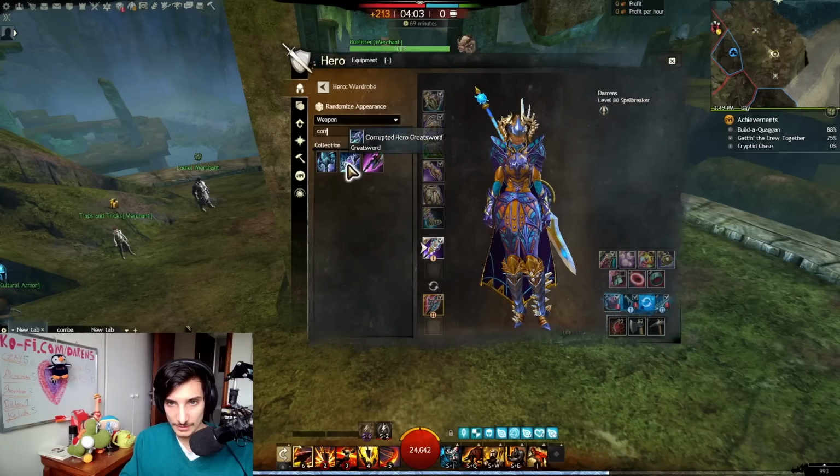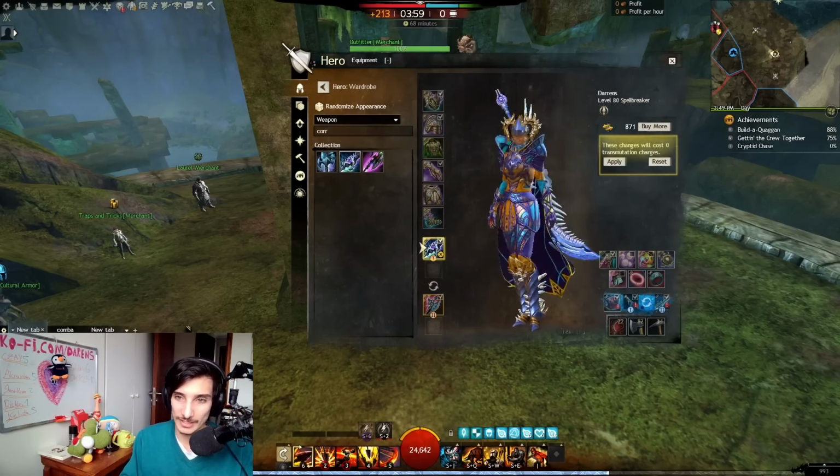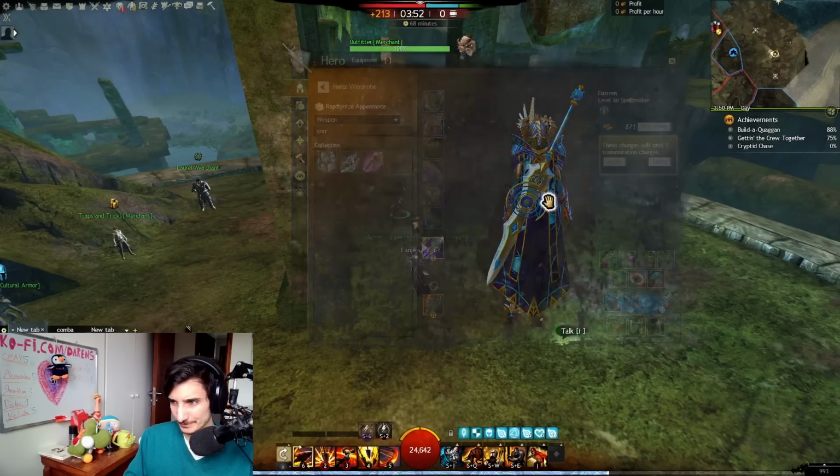Corrupted hero racer. There you go. Look at this set. I mean, it looks beautiful, right? Look at that. It looks very cool. Very, very voidy, very Cthulhu. Very, very nice. So there you go.